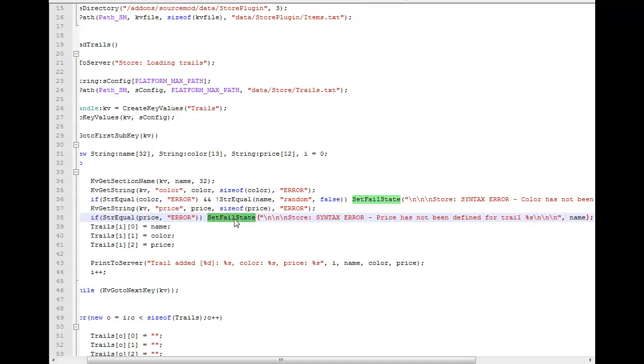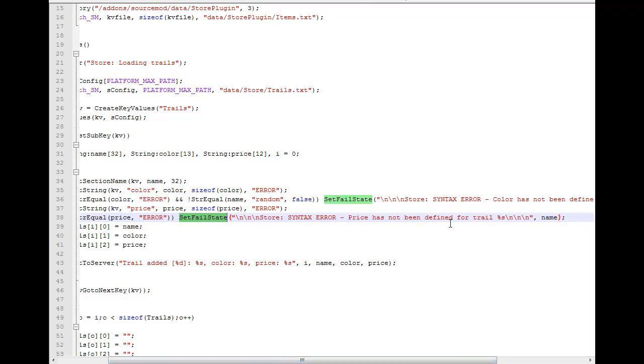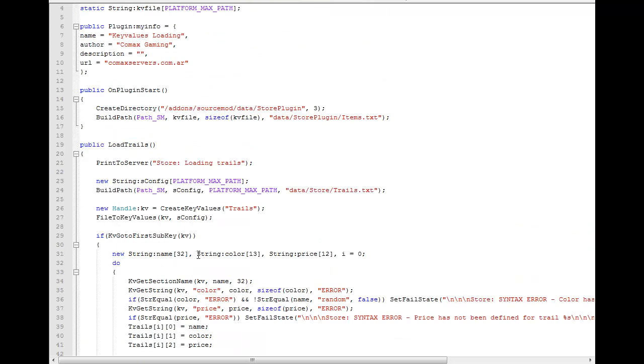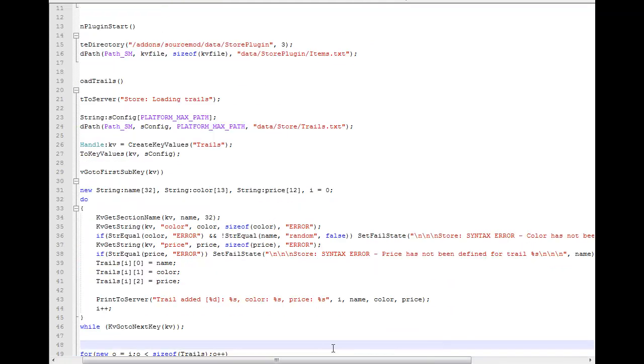Now, set fail state is not only going to show you that error and nothing else. It's going to stop the plugin from executing. Being that said, it's going to keep the plugin useless. It's going to pause it, unload it, right? Until you load it again. Once you load it again, it's going to run all of the code again, and if it goes to the set fail state again, it's going to unload it again, and again, and so on, until the condition is false and it continues without having to set the fail state. So that's basically what I explained there.